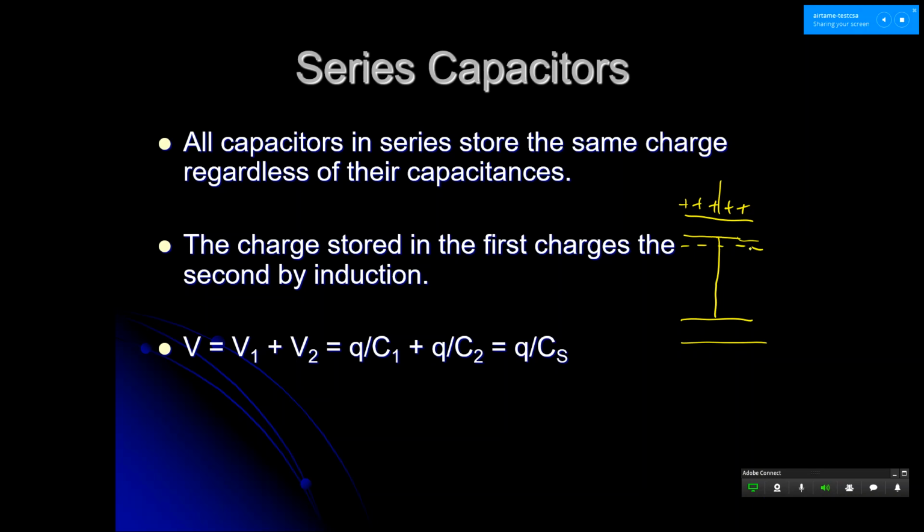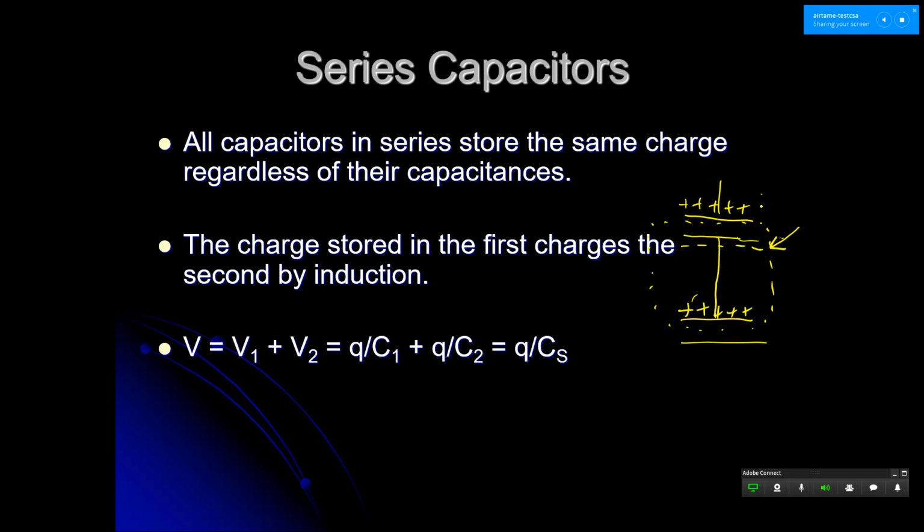Where did these negatives here come from? These negatives, where did they come from? Yeah, the polarized plates. You're right, but be more specific. Which plate? Well, remember that this here is actually not connected to anything, so there's no current really coming into it. Exactly. So the electrons are actually coming up from here, leaving this side. What's going to be this side now? That side's going to be positive.